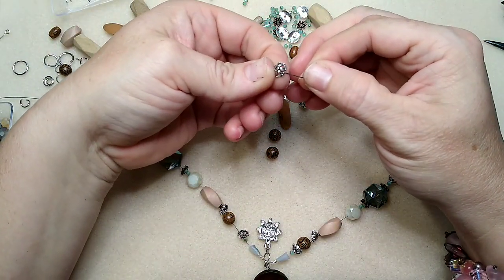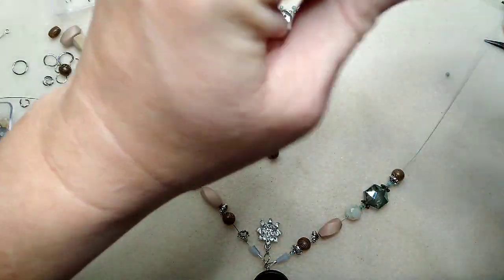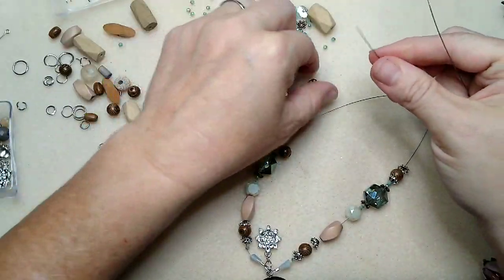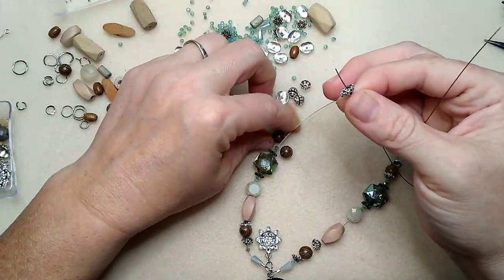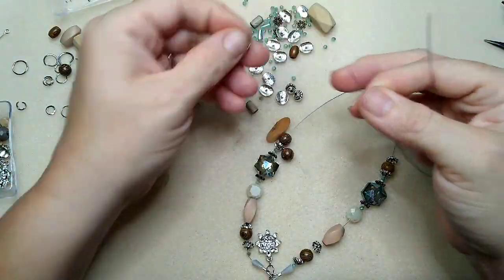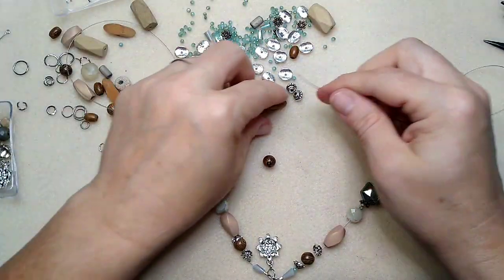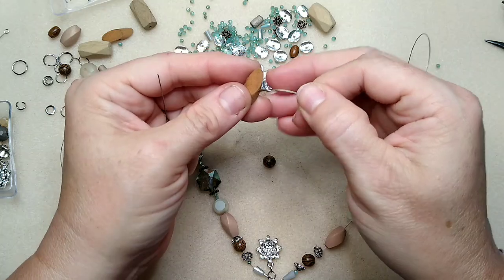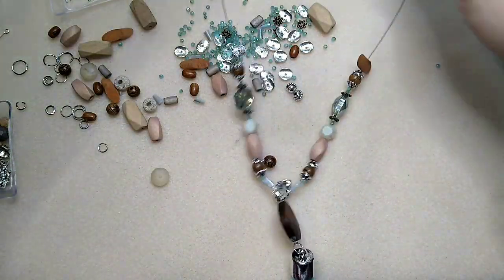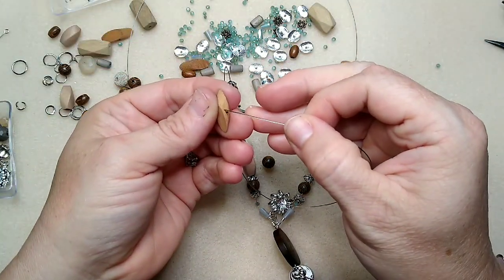Okay. And we'll do this on the other side as well. Just like this. There we go. Now, this bead is really cool. It's drilled this way. Let's see what it looks like. Yeah, it's got to go on here. It's really awesome. Okay, so we're going to do these next. I love these.